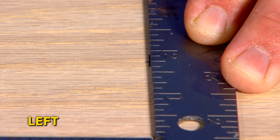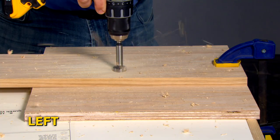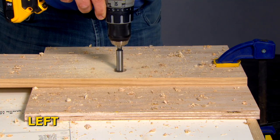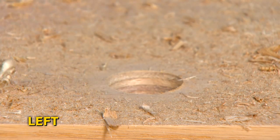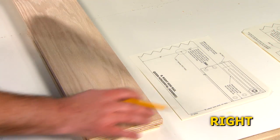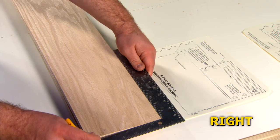Mark and drill a 1-inch hole completely through the side rail. For a cleaner hole and to avoid damaging your work surface, place a scrap of wood under the side rail before drilling. Now, measure and drill the 1-inch hole completely through the right side rail.